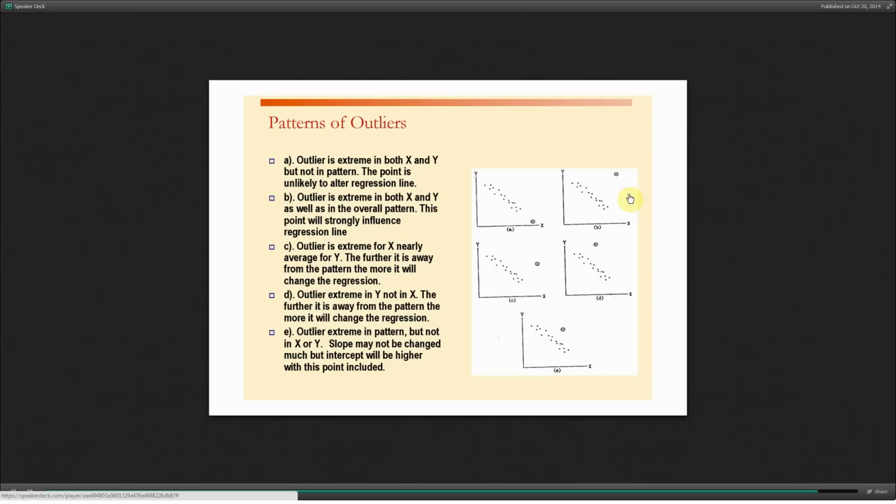So the question is, do you include these points or not? Well, if you see points that are extreme like this, understand how they are extreme, and then go and investigate the source to see how reasonable they are. It's not a wise idea to just arbitrarily throw out data. You should throw out data when you have some reason to believe that that data is an outlier, or an unexpected, unusual, or error point. Otherwise, you need to further investigate why you're getting points like that.